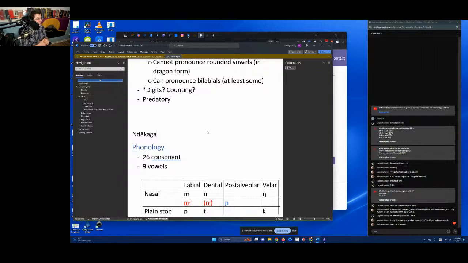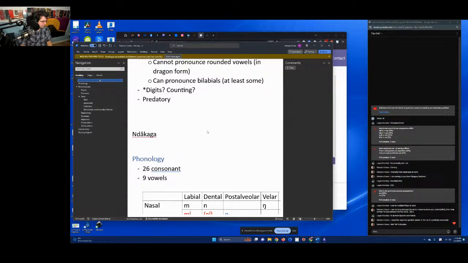Everything's going to get confused when we're talking about small function words. So it's not that big a deal, but we did decide that. So Ndăkaga is what wizards call the language. Dragons typically call it Kaga, which just means voice or language.